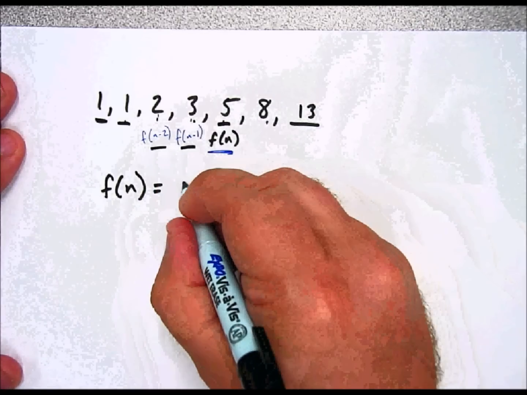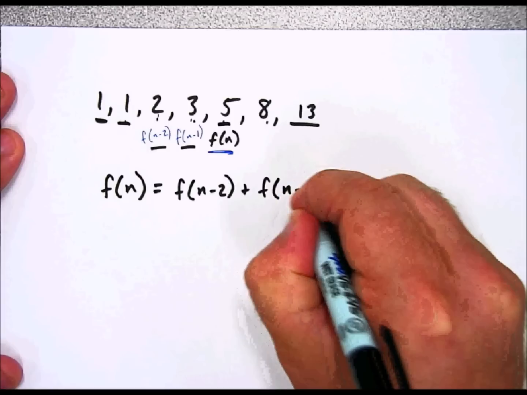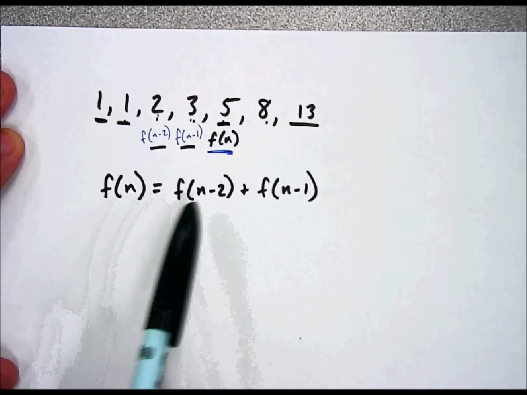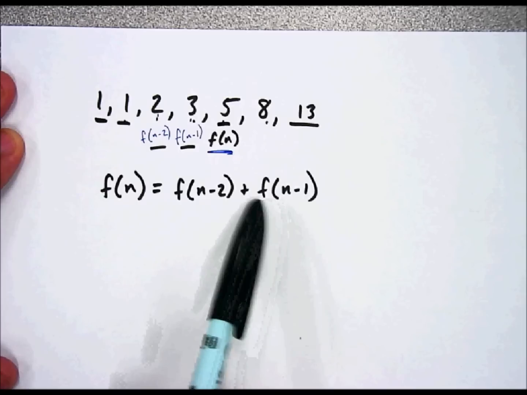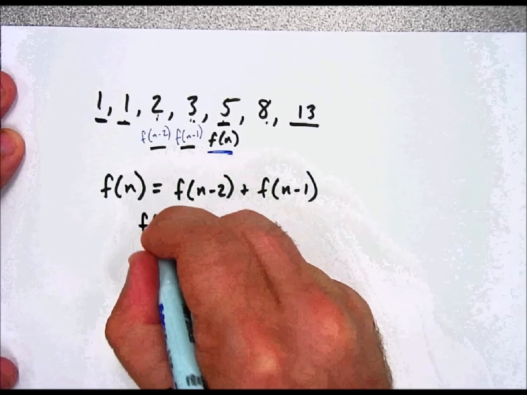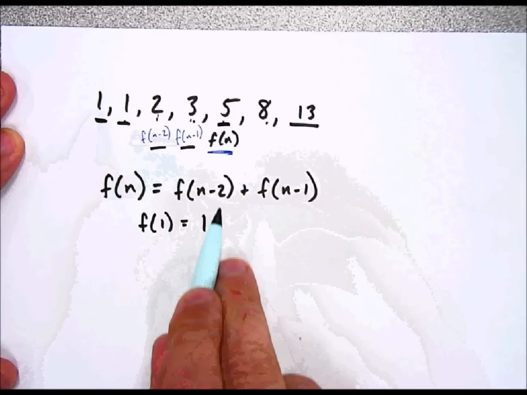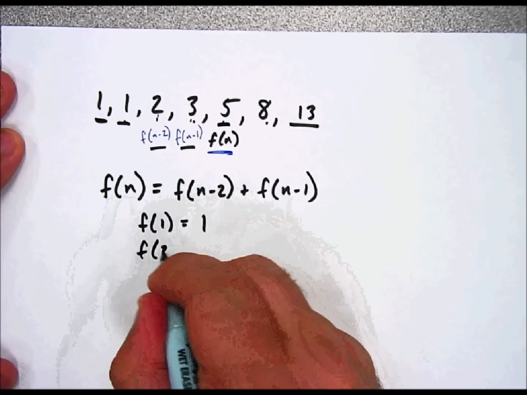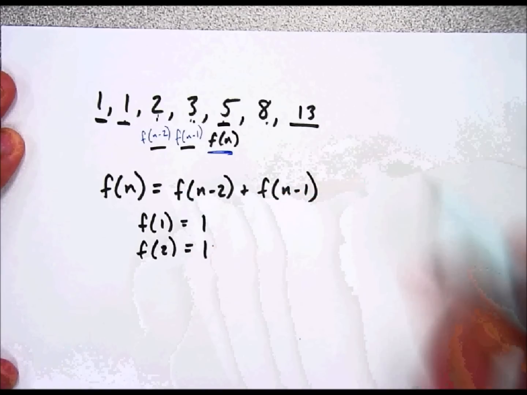So that's what I'm going to write. I can take f of n minus 2 plus f of n minus 1, and that's going to be the pattern. Any number will equal the one that is 2 behind it in the sequence plus the one that is 1 behind it, and those added up give me any term I want. And we do want to say where this thing started, so the first term in this sequence was a 1, and since it takes 2 terms to find the third term, I'm also going to say that f of 2 was also a 1, so I can start by adding these two and then continue using this pattern.